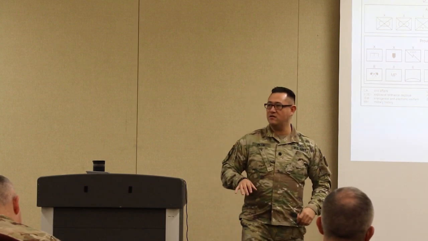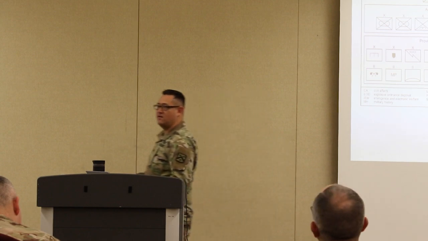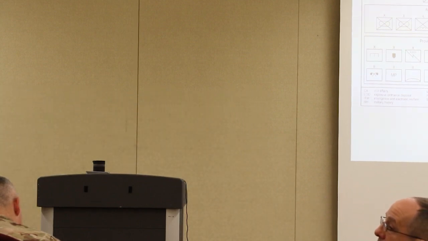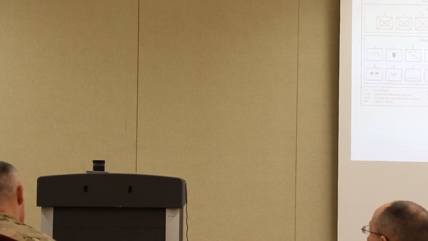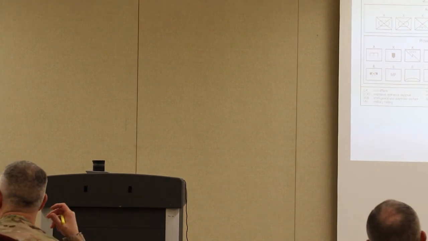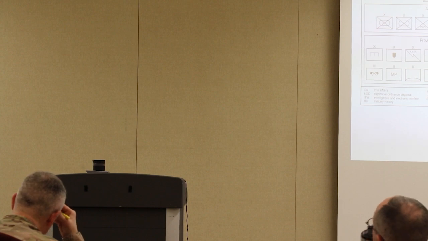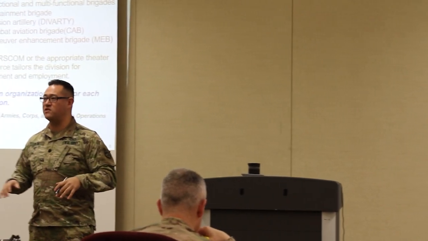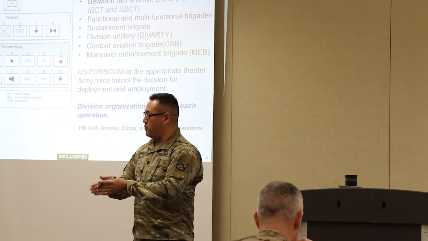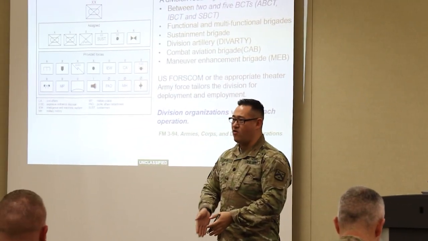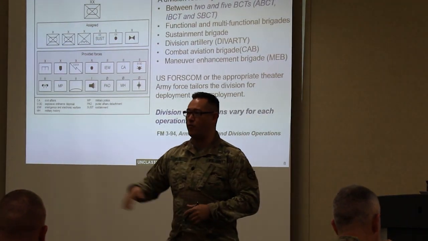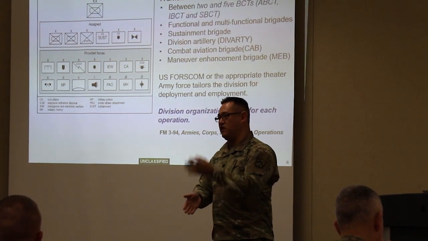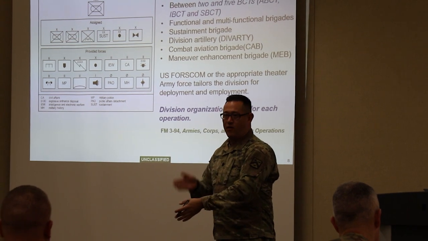Any armor folks here? Okay, right, so you know what that is. It's that symphony of destruction that you're trying to do when you conduct and deliver a breach, right? So you've got smoke, you've got artillery, you've got obscuration, you've got all this other stuff going down so that you can get there and breach the obstacle belt, drive through there, penetrate, and then continue operations on the other side. But it requires that synchronization, getting all those things at the right place, right time, right?